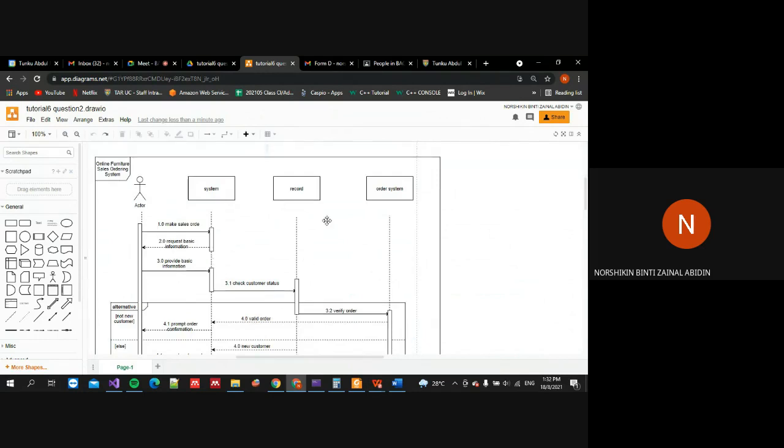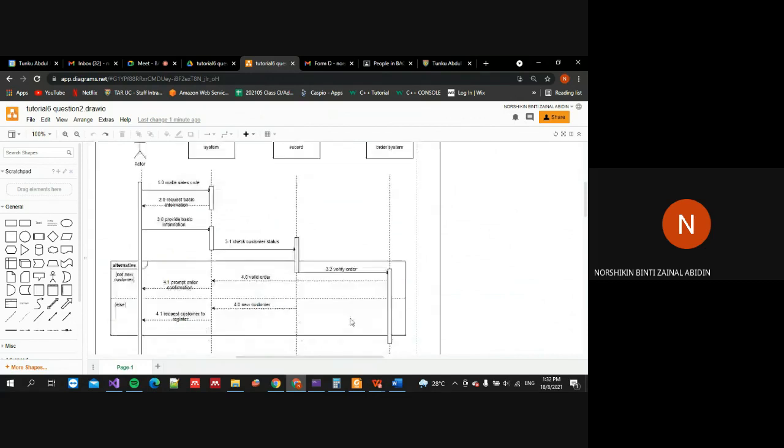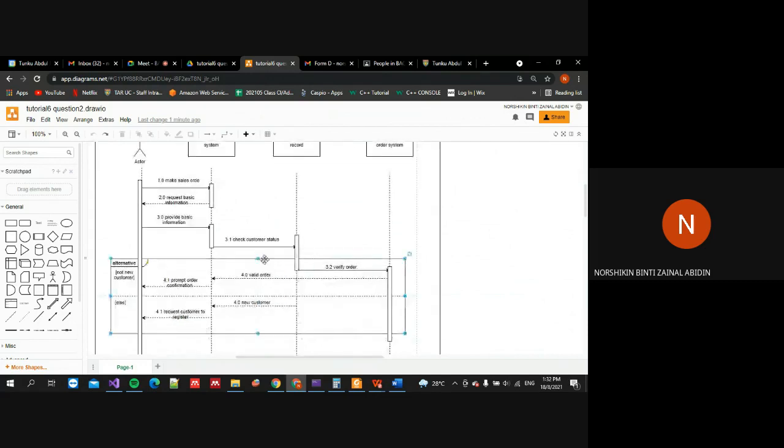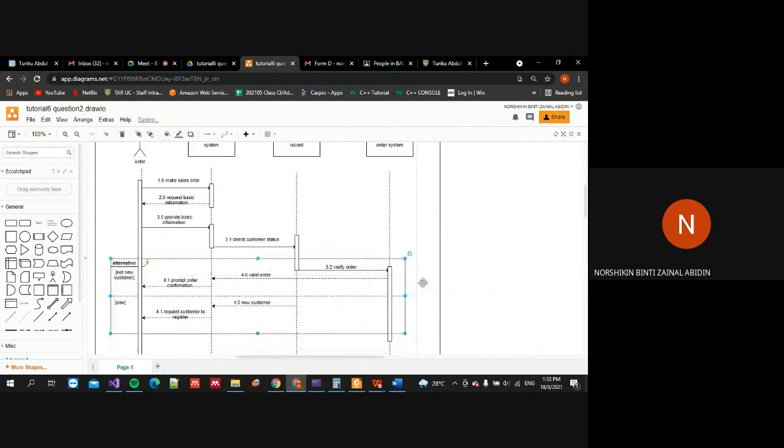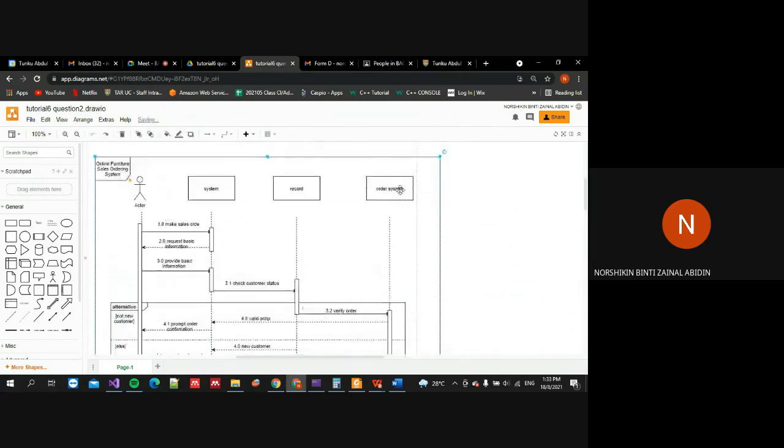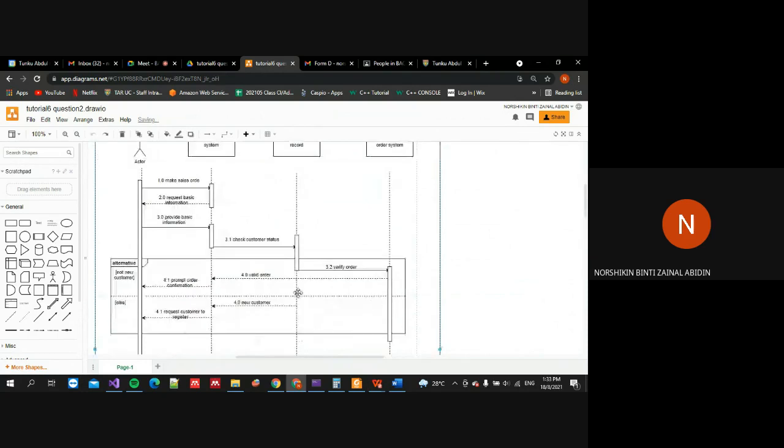And then here, alternative: verify order. First they check and then they verify. And then record to order system. Alternative: valid, if it is a valid order, not a new customer.